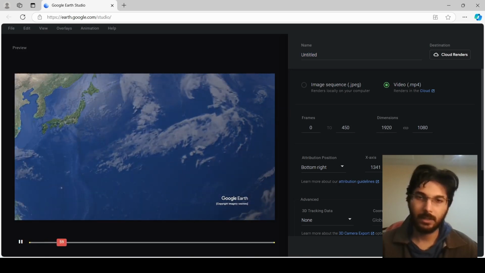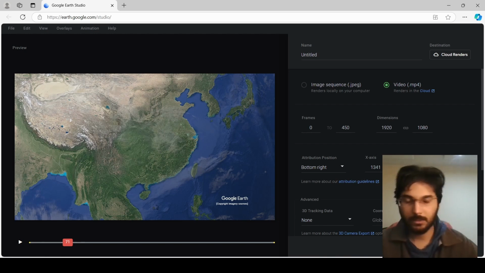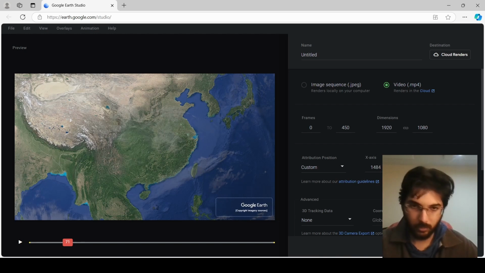And one thing that you will get that is a potential drawback, if you are not looking for something like this, is that you will get this watermark right here. You can, of course, move this anywhere you want, but you can't move this out of the screen. So you do need to put this right here. That's just something that you are stuck with.